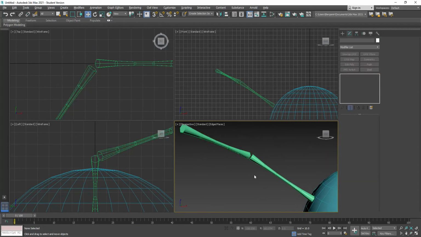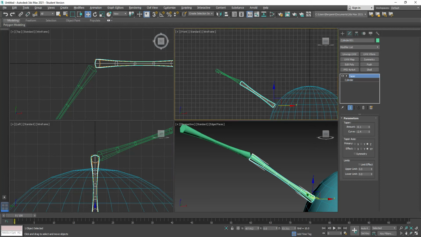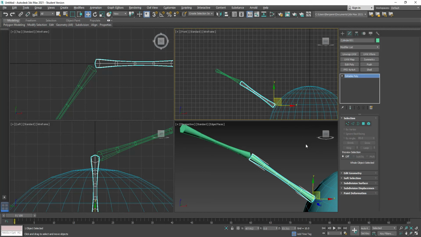Now what if we wanted this connected? So I'm going to select the cylinder that has its origin down closest to the sphere, because once I attach these two objects together and make them one, what's going to happen is this object will grab all these vertex points, and so this object's origin will no longer exist. So I'm going to right click and convert to edit poly. Now I only have one object selected. See, it says cylinder 1 and edit poly here.